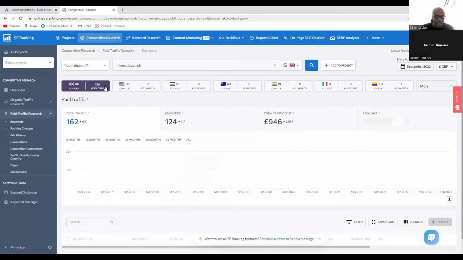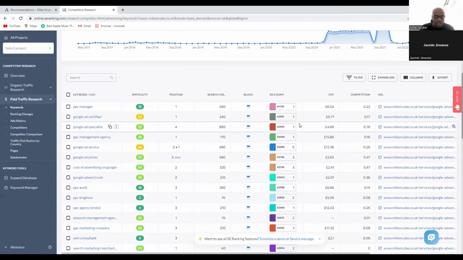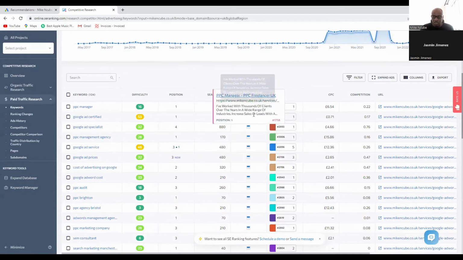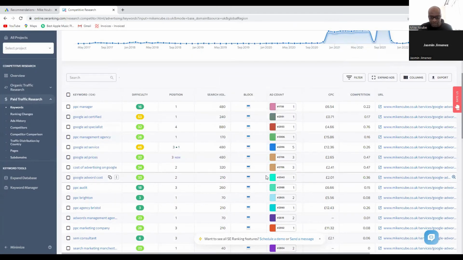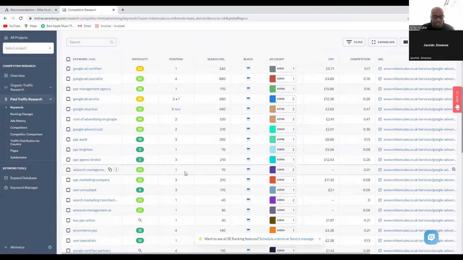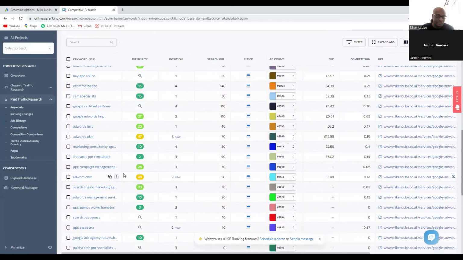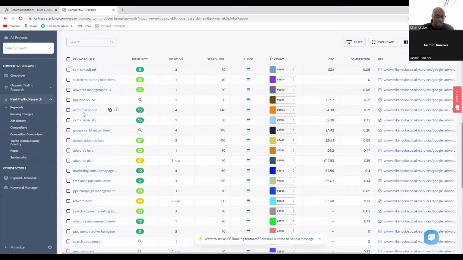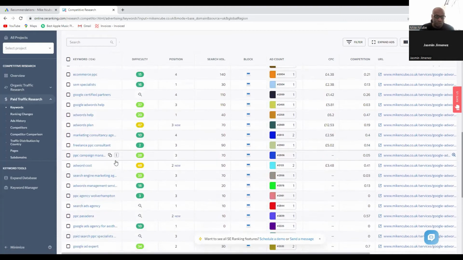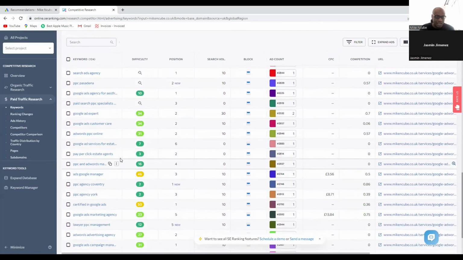So if we look at this one page, for example, this is mine. It's important also to know that it's not necessarily just the keywords that it's referring to, it's the actual searches, because the system scans the site and it scans, I guess, databases and so forth to see which actual searches your competitors are coming up for. So I can see some of the searches my site is coming up for. I can see that some of these are not actually keywords in my account, but I do come up for some of them. Maybe in the past I did, and so forth.